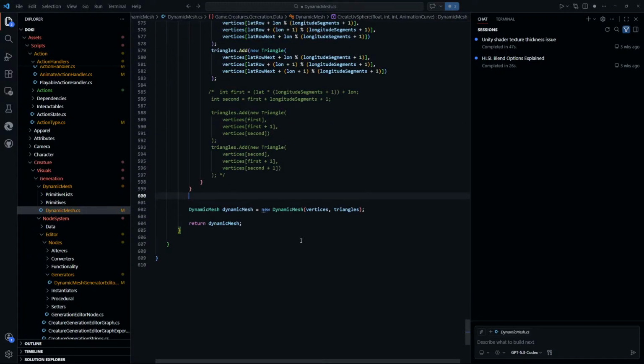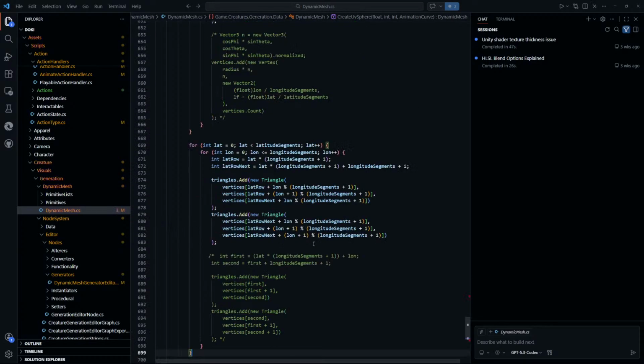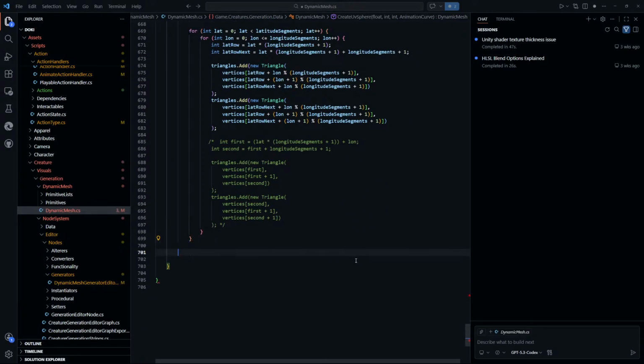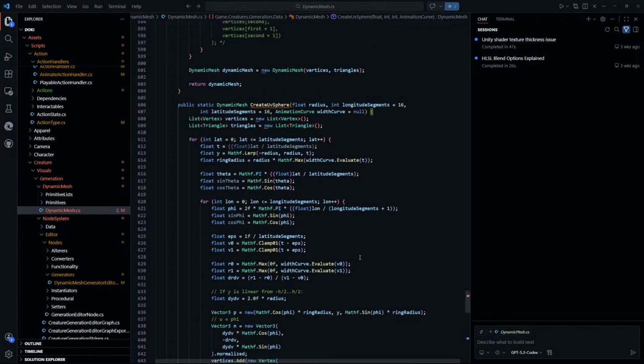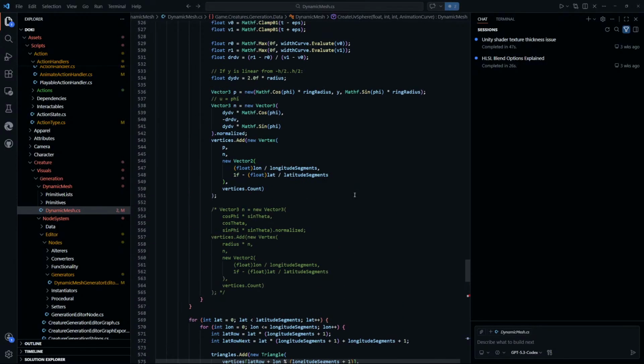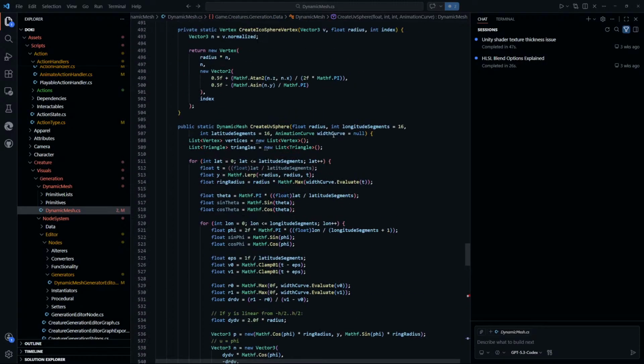That's not where we want to paste it. Okay, so we have... Yo, what's up, Scafer? Good morning, good morning. We do one without the width curve.